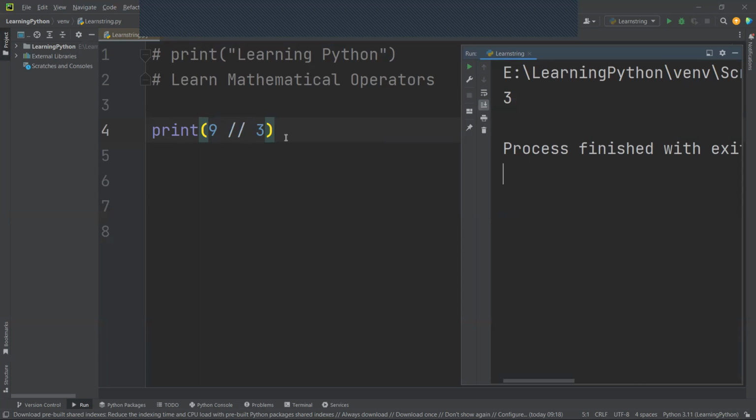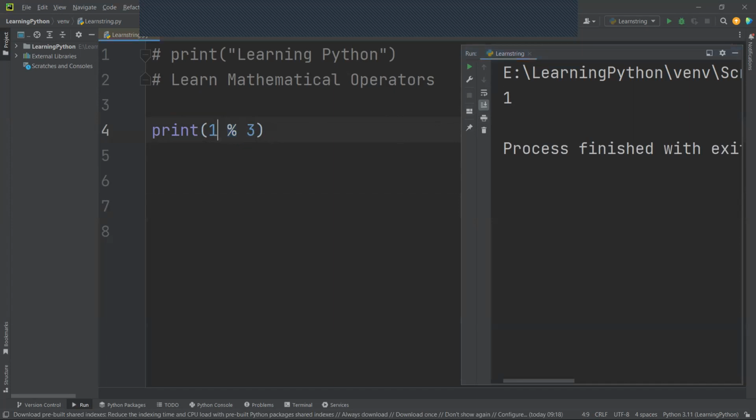Fine. So now let me go with another operator called the mod operator. Modular operator means, suppose I want to divide 10 by 3, using the mod operator as the division symbol. This is going to return only the remainder. If you want to get only the remainder, then you need to go with the mod operator. So 10 divided by 3, what is the remainder? The remainder is 1. This is going to return you only the remainder. See now, if I run this, it is returning only 1.